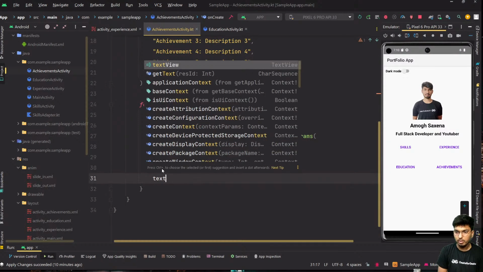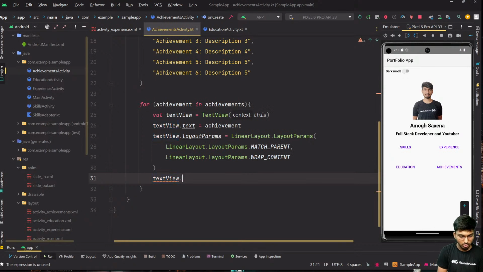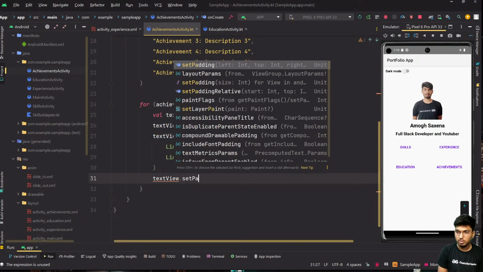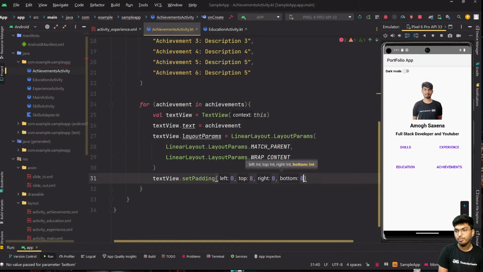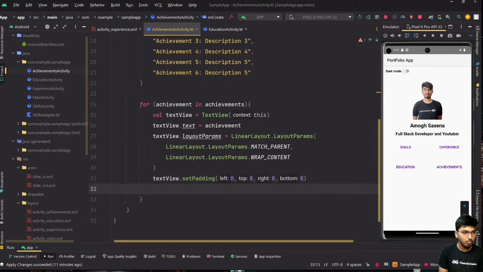Now after these parameters, we are going to write textView.setPadding, because obviously we need to add padding. So it will be 0, 8, 0, 0. It's just like left, top, right, bottom. So from left and right we have given 0, and from top we have given 8. That is the padding that we are providing.